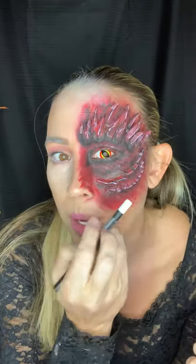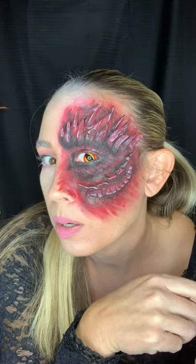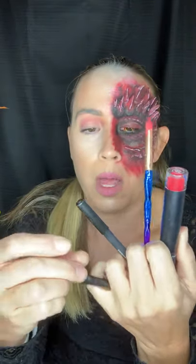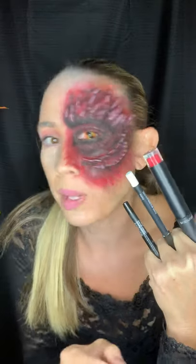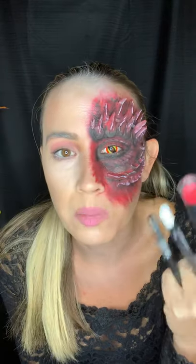That's what you're seeing for the red. The black is the pressed shadow and liner. The light you're seeing is from the white — I used the pristine liner and just literally took it on the ridges of the Play-Doh. That's it — I'm pretty sure that is all I used for this side: the black, the white, the red liquid lipstick, and the black eyeshadow. That's all I used, plus the Play-Doh, so you can do all that with just those items.